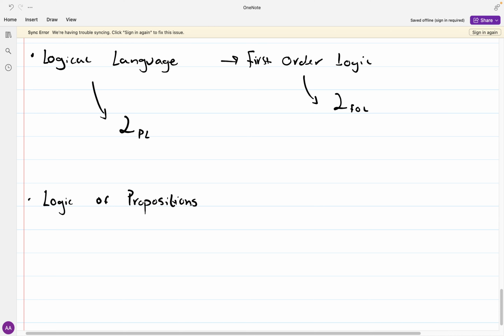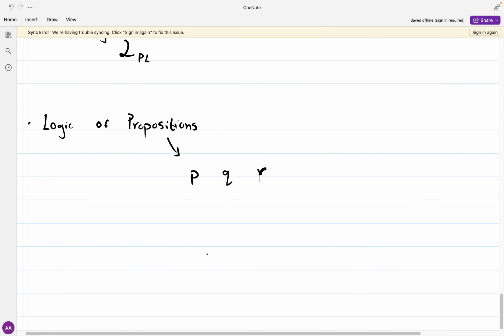And so when we think about propositions, we think about things like P, and we think about Q, we think about R. These are the propositions, and then what we do is we do some logic with that. So we add in some connectives like so, and then we have this here like that, and maybe we have this in brackets, etc. Or maybe we have this in brackets as well, and then we have another connective here in the middle. This is what constructing propositional logic essentially entails.